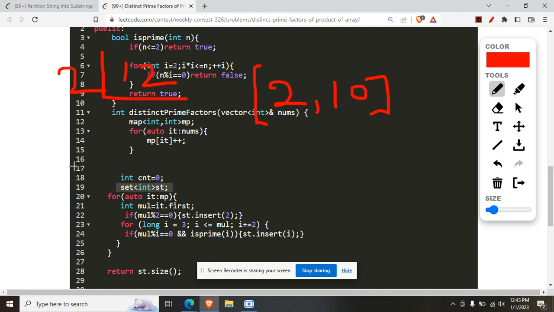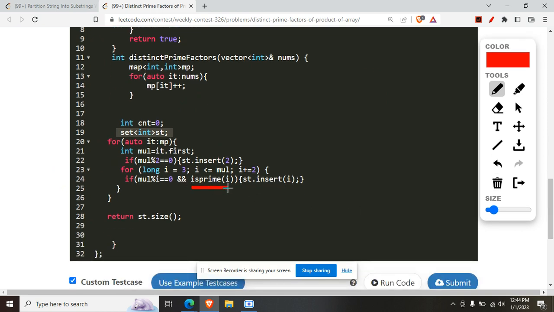After that, what do we know? All the prime factors that are there could be odd only. Fine. Now, these odd prime factors could be actually prime also and not prime also. Why so? Because I'll be just iterating on all the odd factors right here. All the odd factors, 3, 5, 7 and 9. Mind you, these things are prime, which is perfectly fine. But now you see that 9 is not prime again, right? Now we cannot say that okay, 9 will be my prime factor. So that is why you just need to do a prime check also here.